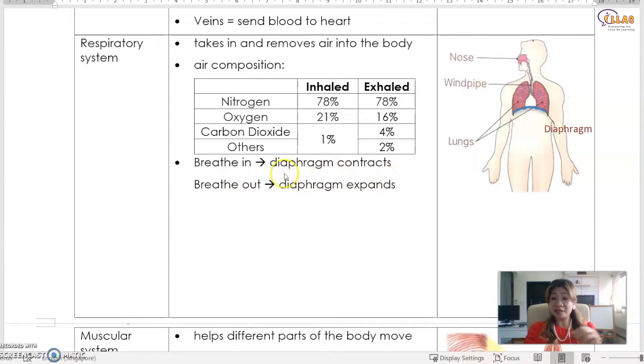What happens to the diaphragm? The diaphragm helps to push up the lungs. When we are breathing out air, the diaphragm actually expands — it curves up, which takes up more space, and pushes out the air. So when you breathe out, the diaphragm expands. When you breathe in, the diaphragm contracts because it becomes a straight line, which is a smaller surface. So to summarize: breathe out — diaphragm expands; breathe in — diaphragm contracts.